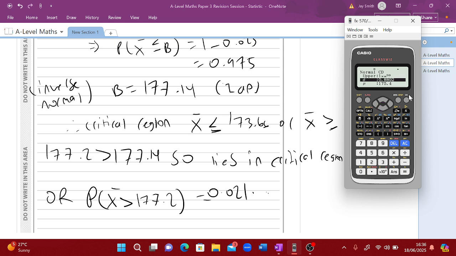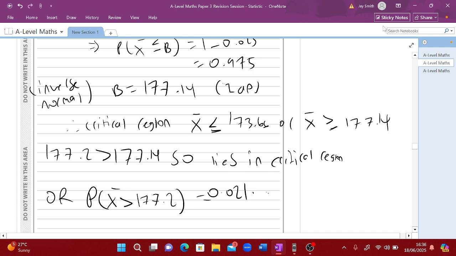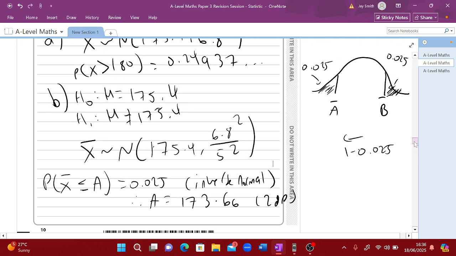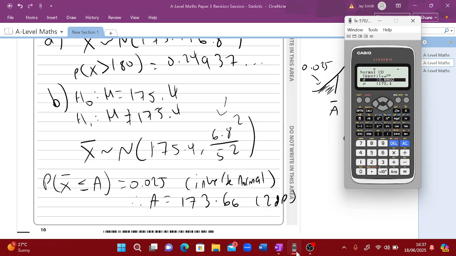Oh, that's why. Oh, I'm such an idiot. I forgot to square root it. I forgot to square root the sigma. There you go. Lesson learned. Okay, so that will affect our critical region. The calculator, I did that as sigma, but obviously you have to square root it. Okay, that explains it. So the method is right, you just need to square root it.